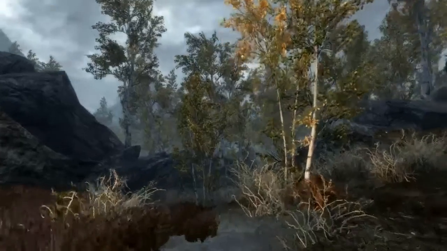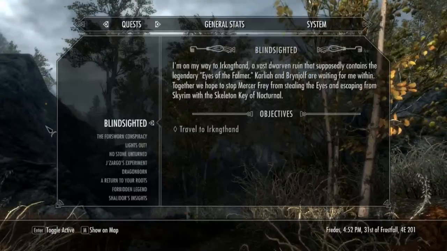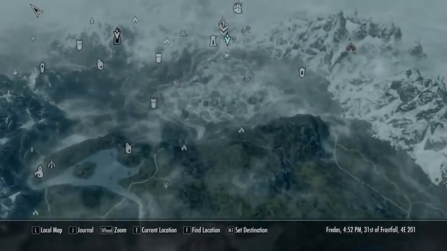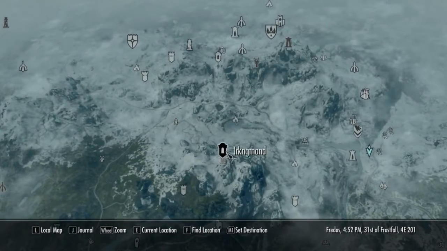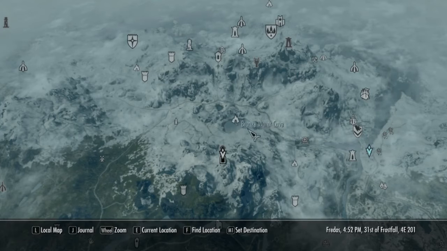And now we're doing the mission Blind Sighted. I think this is going to be the last one of these missions. We just traveled to Irkngthand, and as you can see, those are the Dwemer ruins of Irkngthand up there. Now I'm going to travel to Windhelm so that I can get there easily.